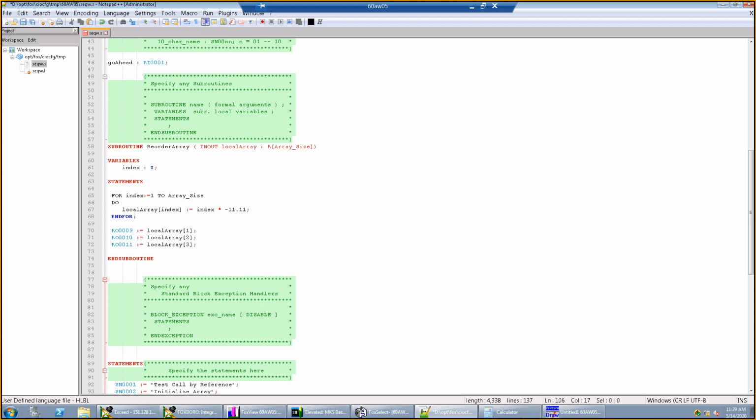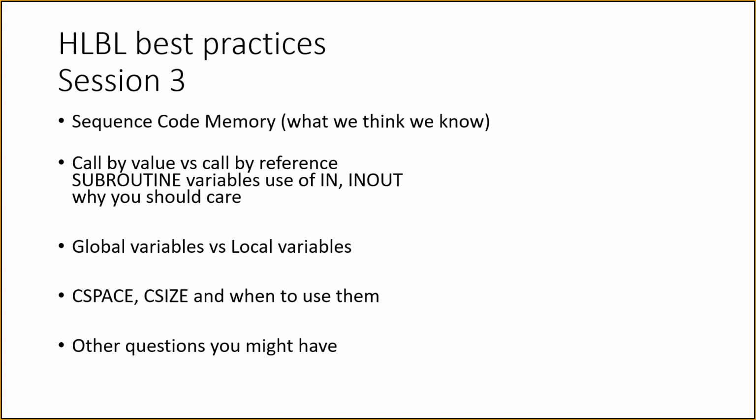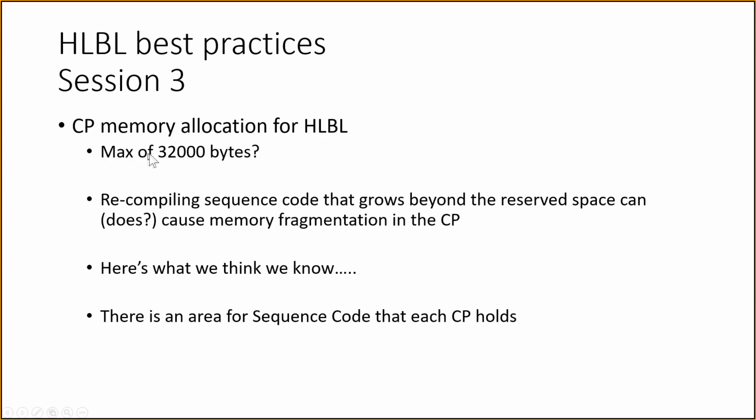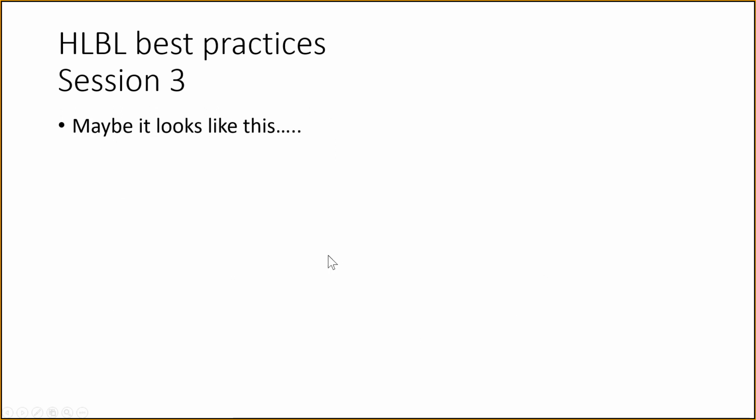So let me see where we can go from here. Right, so we'll go here. Okay, I modified that. So we know that recompiling sequence code is going to cause that, and we don't have a whole lot beyond that we can talk about. I don't really know what it looks like.